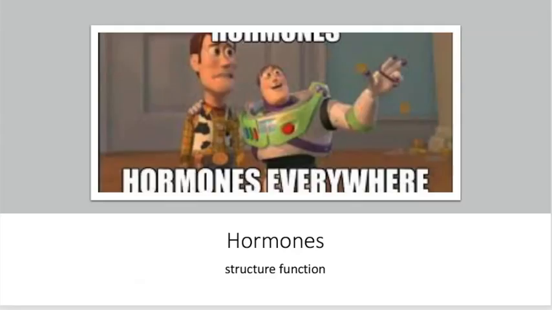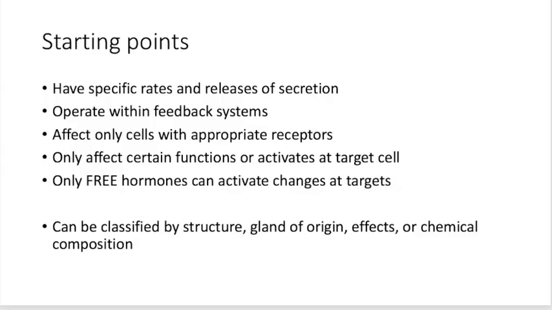So now we're going to take a closer look at hormones. I just thought this was cute. Hormones everywhere. They are everywhere. Okay, so we have those specific rates and releases of secretion, which we talked about. They operate within those feedback systems. They affect only cells with appropriate receptors.